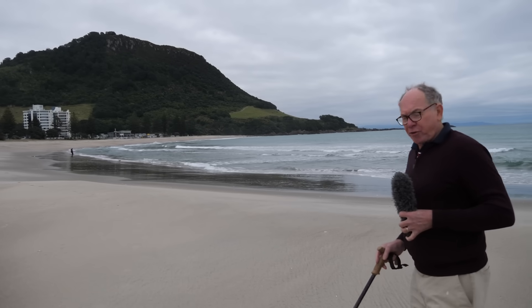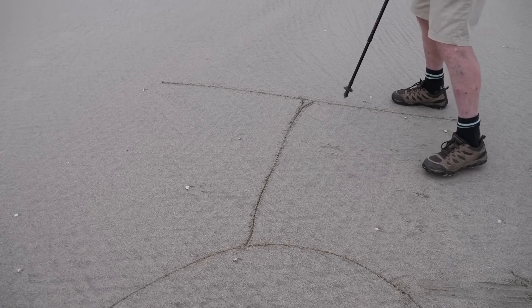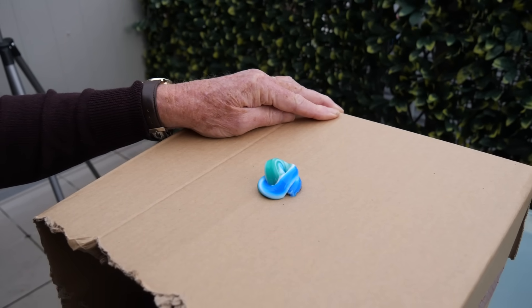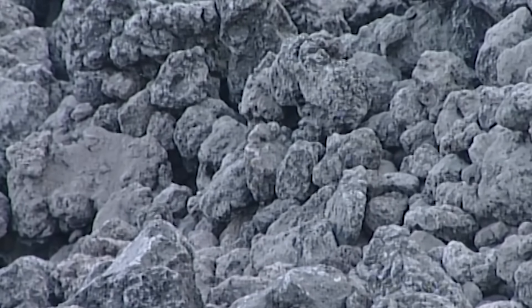I'll draw a cross section through a dome. So if this was the land surface and there's a magma chamber way down here, at some point in time some viscous rhyolite started coming up a conduit towards the surface and broke through the land. By viscous I mean rather sticky - it's got about 70% silica in it, but it's also very hot, around 800 to 1000 degrees centigrade when it's coming out. It extrudes out like toothpaste out of the vent, growing up and pushing outwards, with lava flows coming out this way. The lava doesn't flow like a liquid - it's so viscous it just moves slowly and then stops with a big front.